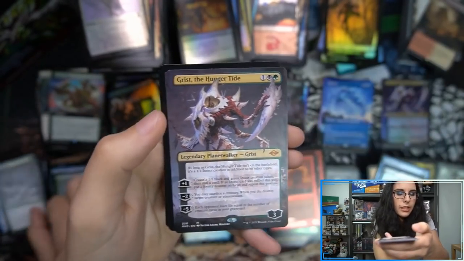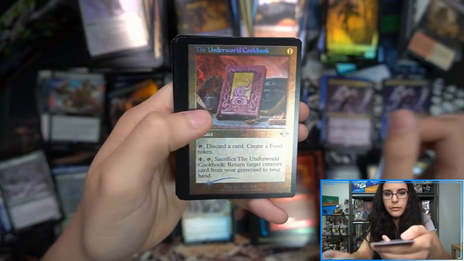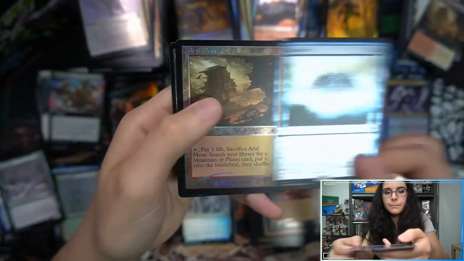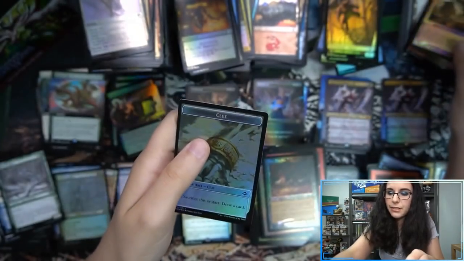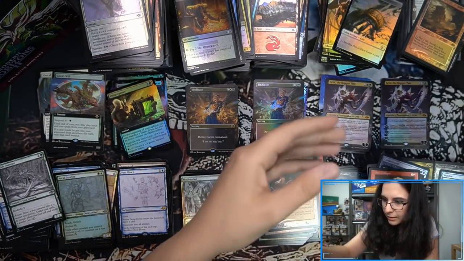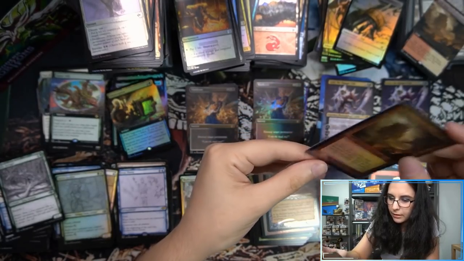What are you? It's another Grist. Welcome, Grist. Underworld Cookbook. Bone Shards. Mind Collapse. Wonder. And a foil Arid Mesa. So, were we missing the Misty again? Was that what was missing? Was the regular foil Misty?